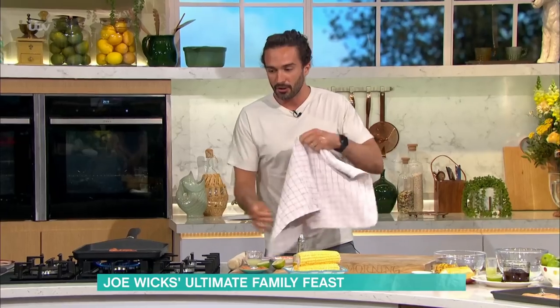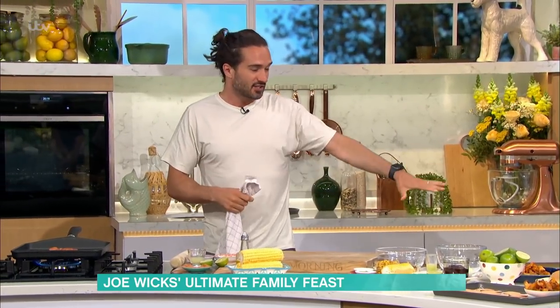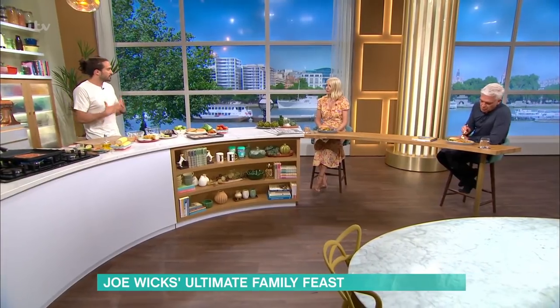You can hear that sizzle straight away — that's when you know your griddle pan is good to go. You could do this on a barbecue too. My books have been a success, I think, because of the speed. Especially when you've got kids — you know what it's like cooking for hungry kids when they're screaming next to you. If you can keep it quick and simple, the balance of exercise and nutrition all working together is so important. It's important to show our kids that exercise is something we do for not just our physical health, but our mental health. Same with food — food changes the way we feel, our mood, our energy level.